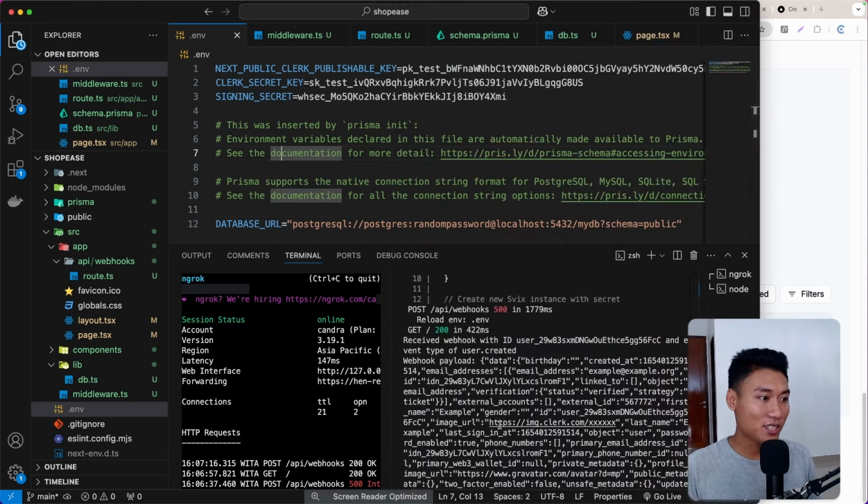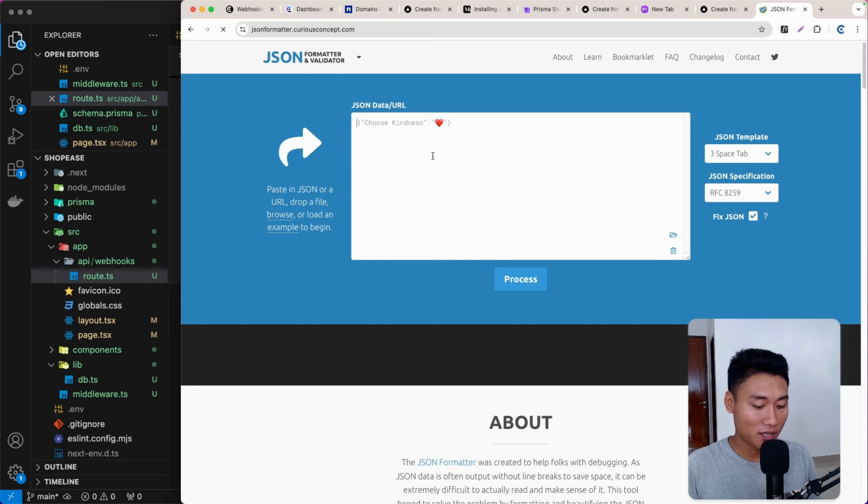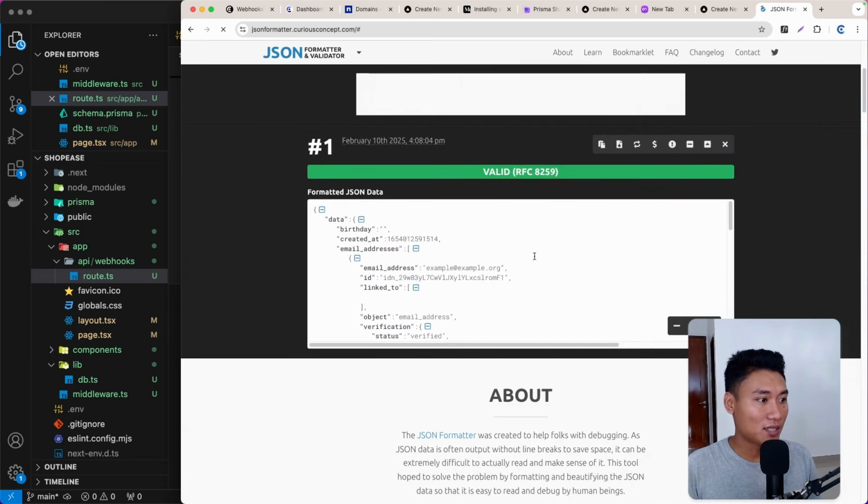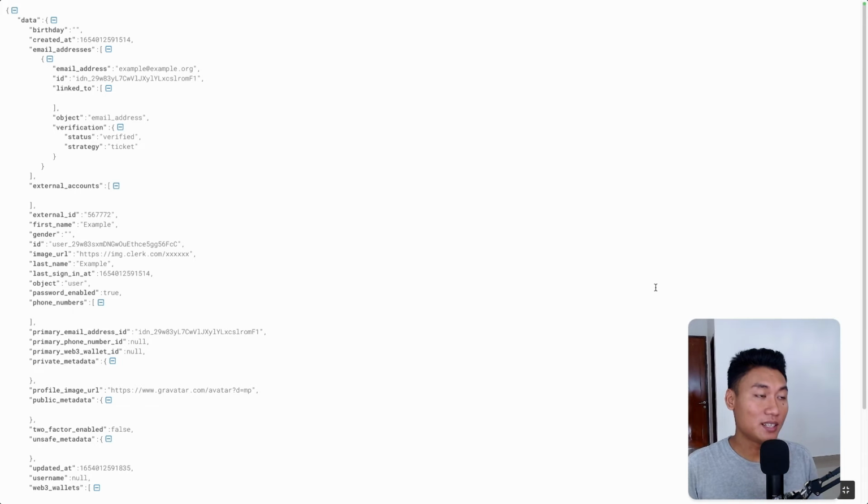If you cannot see it, I'm going to copy all this object, and I'm going to paste it into a random website that gives me the ability to format JSON data. So let's search for format JSON, and I think I just found a random website, and as you can see, this is the data that we have.